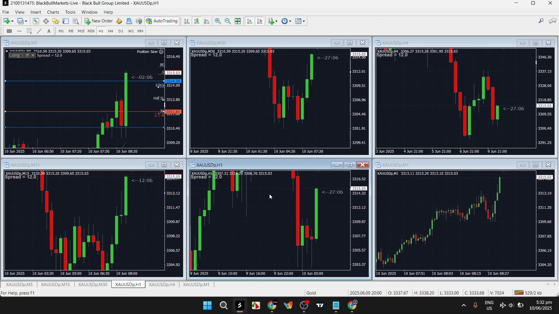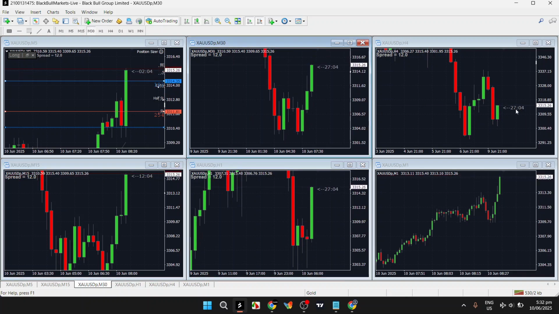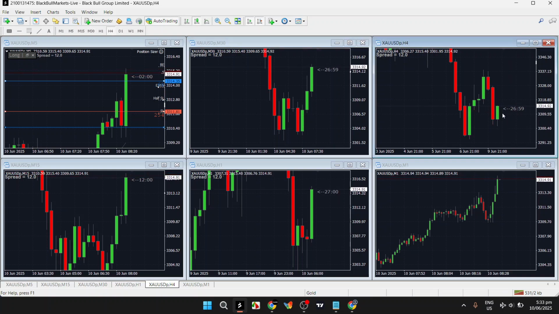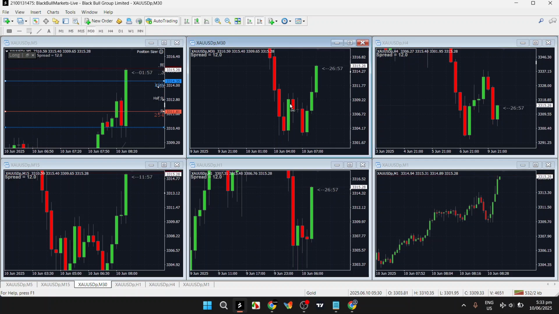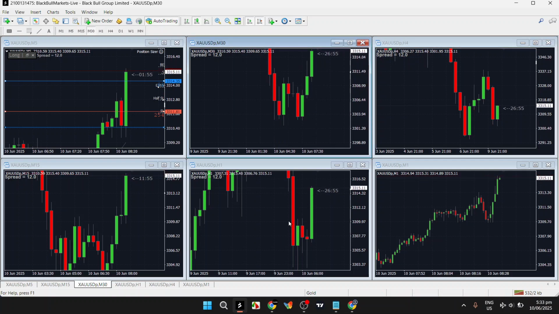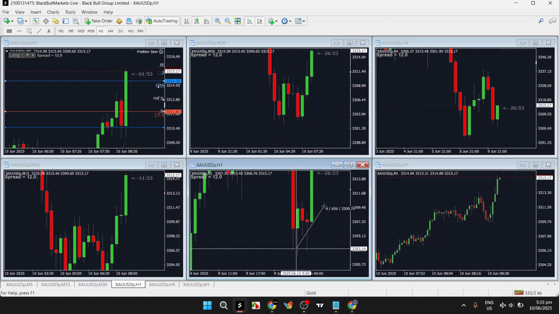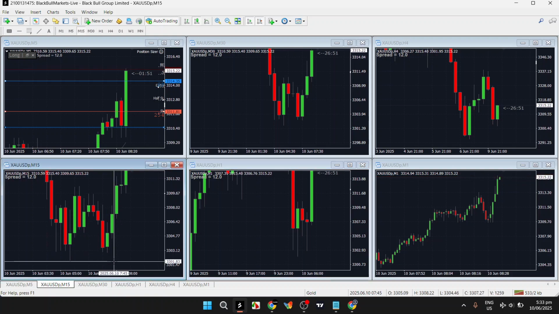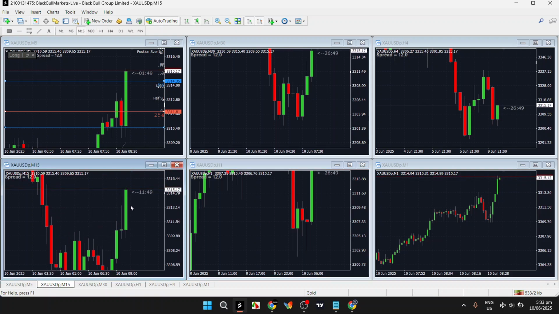Okay, this is a potential trade idea coming up. The 4 hour is about to close in 27 minutes and it looks like it's gonna close bullish. 30-minute structure is up, 1 hour structure is up, and 15-minute structure is up too. And this is the first bullish candle.